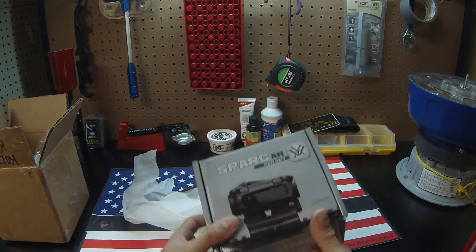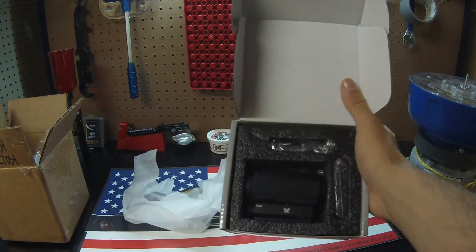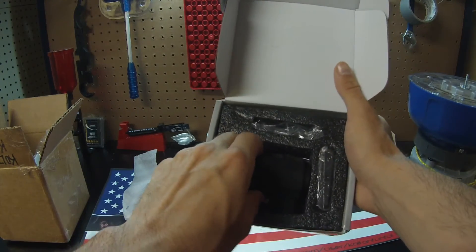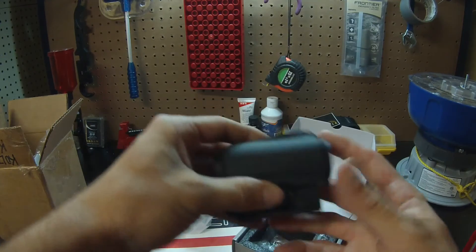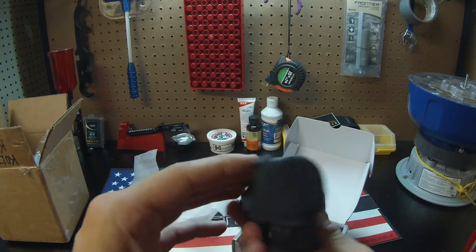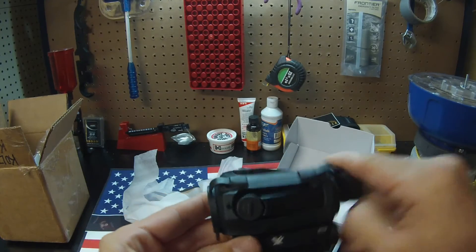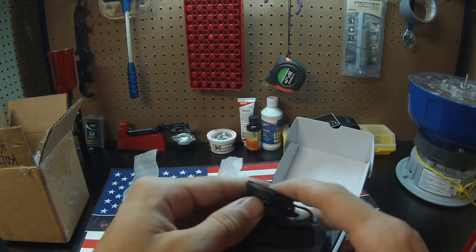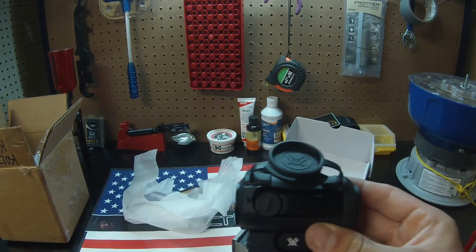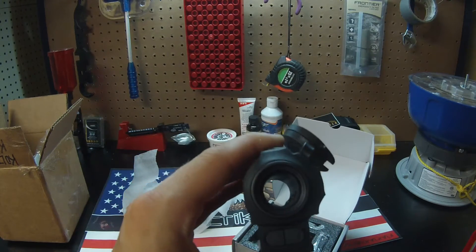Let's open up the box and see what you get inside. It has a foam styrofoam protector — I've already removed the plastic covering. So let's look at the main red dot itself. I already have the battery in there, so this is what you're getting. Very, very nice. It does have a rubber shell on it, which I plan to pop off because it looks a lot nicer without it. They do have two nesting lens caps — you pop them off, flip them over, and you can pop them inside each other so they're not in your way. The glass is super clear — I was looking through it and could see no distortion at all.